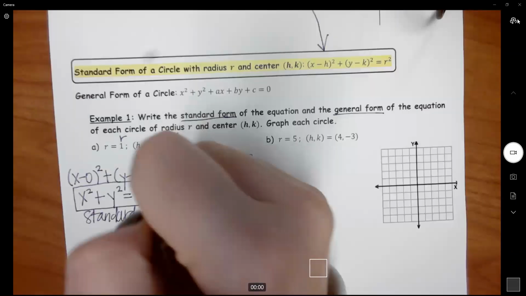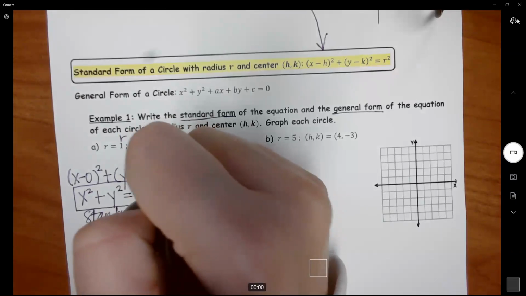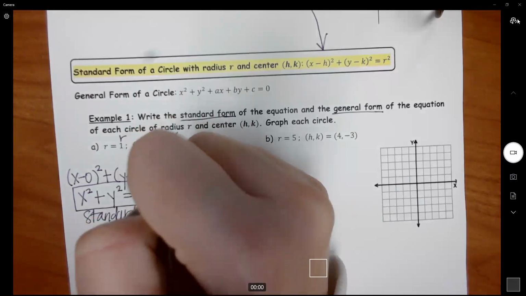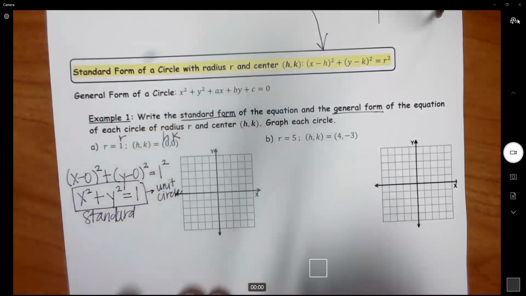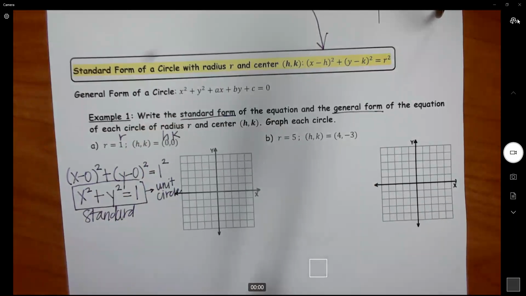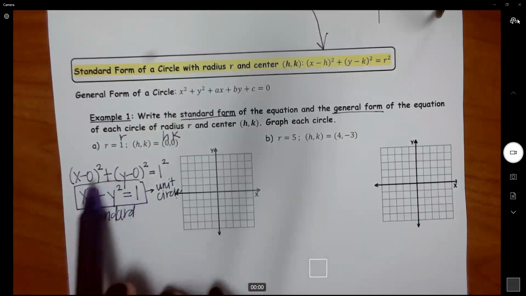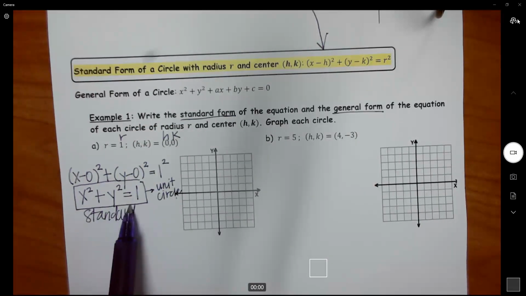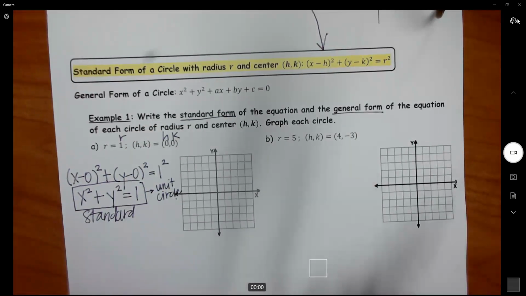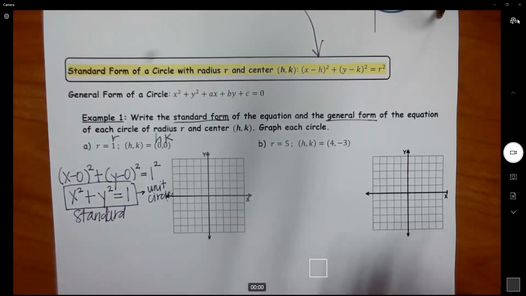And for the record, this is your equation for the unit circle. And the unit circle is basically what trig is based off of. Okay, so you're going to be seeing this equation, or you're going to be using this circle specifically quite a bit in trig, which is considered the unit circle. You're going to find out that the graphs for this are all really awful.